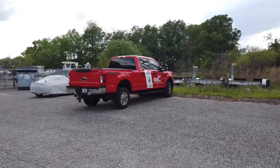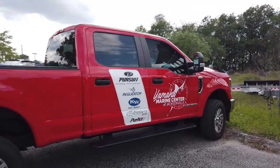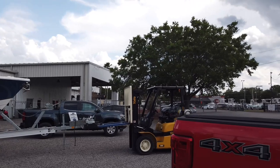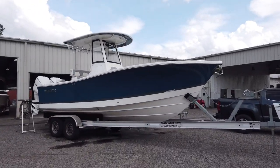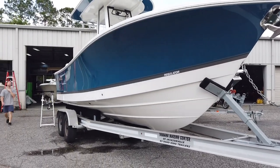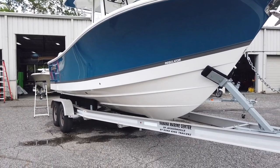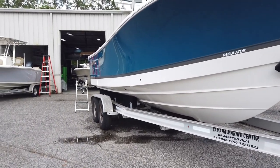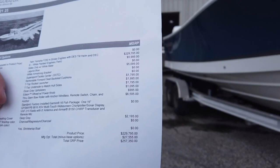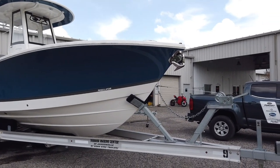What's up guys, it's Brad at Yamaha Marine Center. We finally got some logos on our trucks — only took four years. Yamaha Marine Center, 1515 Wells Road in Orange Park, right across the street from Harley-Davidson on 295 in Orange Park, Florida. Today we have a 2022 Regulator 25. MSRP on this one is $257,350, and that does not include the trailer. Check with your local dealer for pricing as everyone's going to be different depending on inventory.